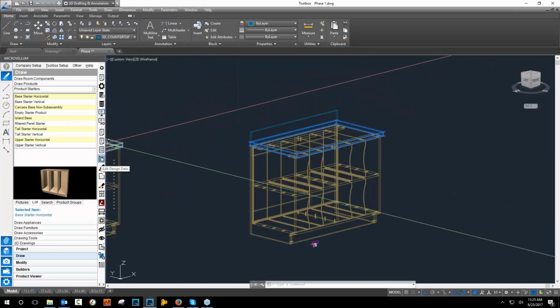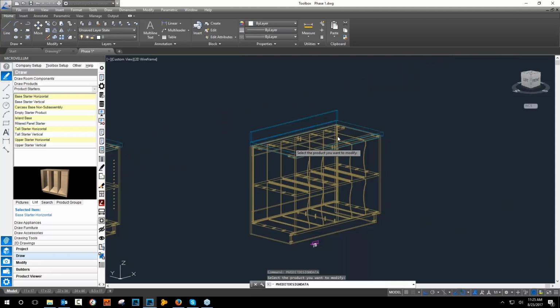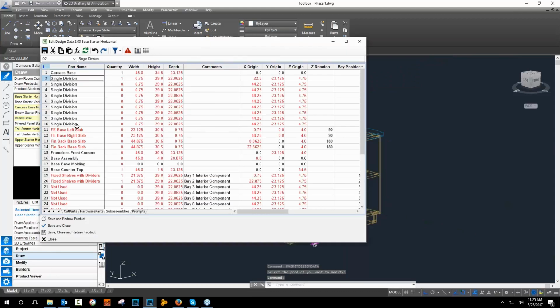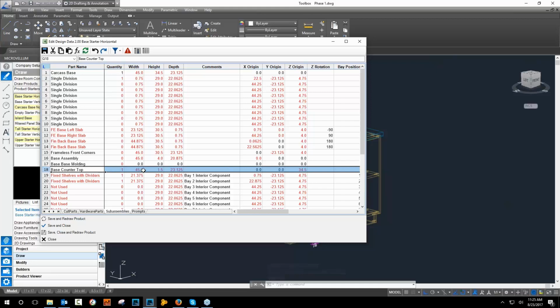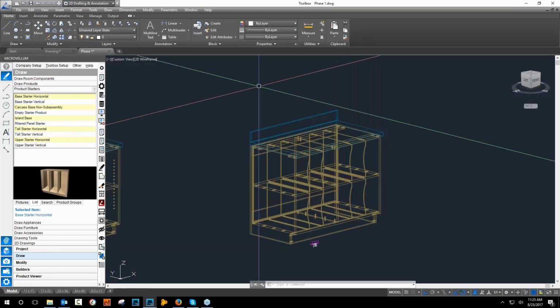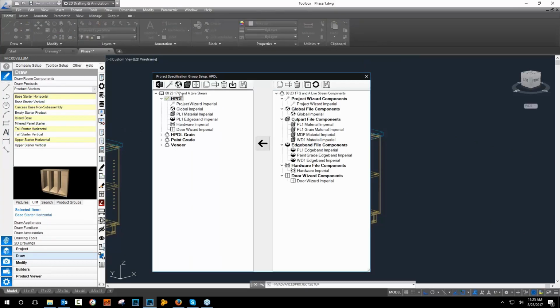If that's what the question was referring to, I would go down into that countertop subassembly, which is here. There's a global variable called countertop thickness. I would start with that, find that global variable, and that's how you could change it, by going to globals.